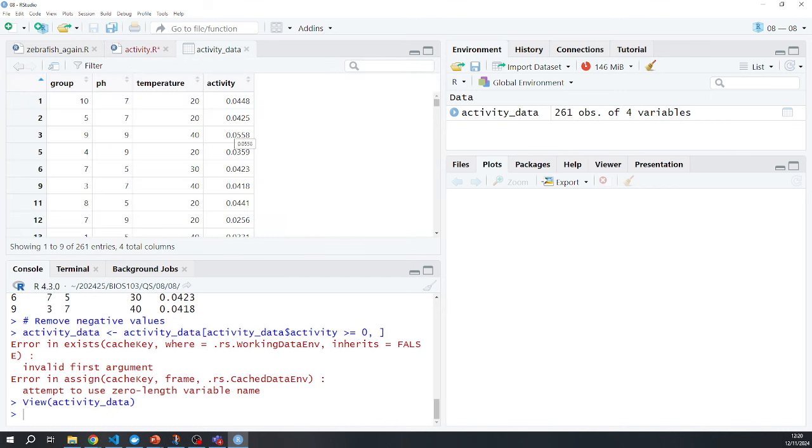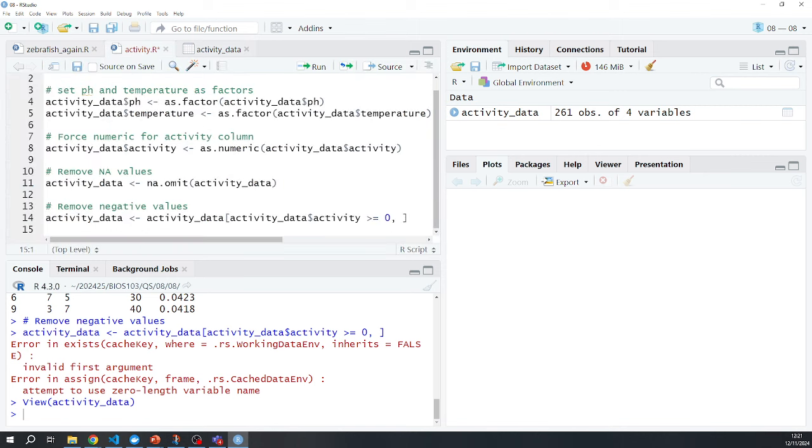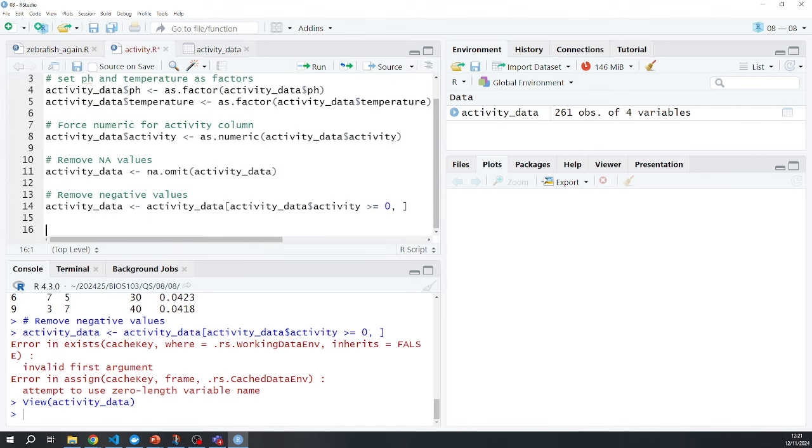Let's just make sure there are no negative values in here. This is looking good. Okay, I think we're there, aren't we? Right, so in the book, I have a bit of a side quest looking at some possible visualization here, because you can't visualize two factors at the same time with a box plot, or you can, but it's very difficult. So I look at an interaction plot for the activity, and then I also look at a heat map. I'm not going to do that here. I'm going to let you fiddle around with that. I'm going to skip straight to what we're really interested in here, the two-way ANOVA.